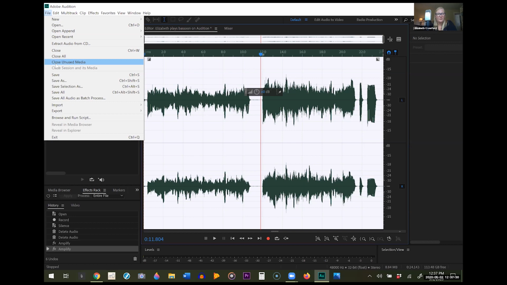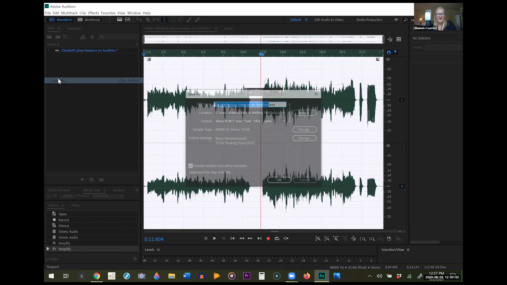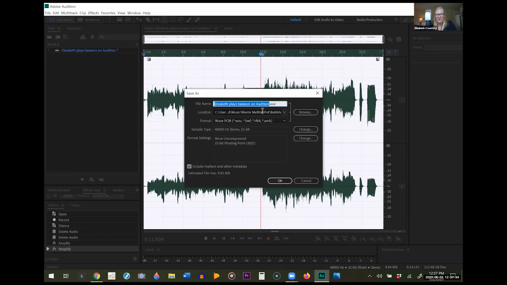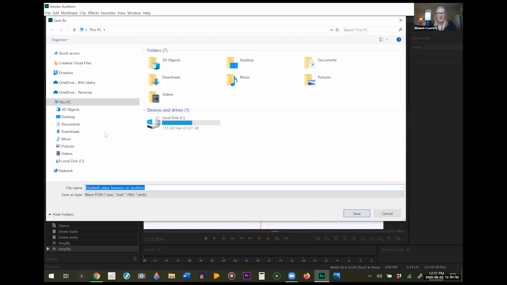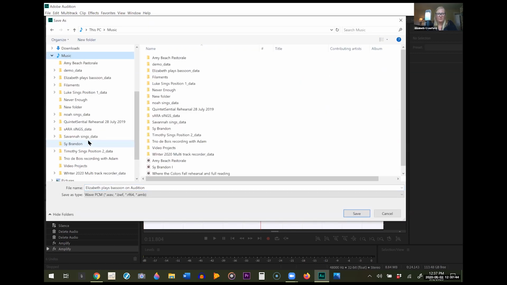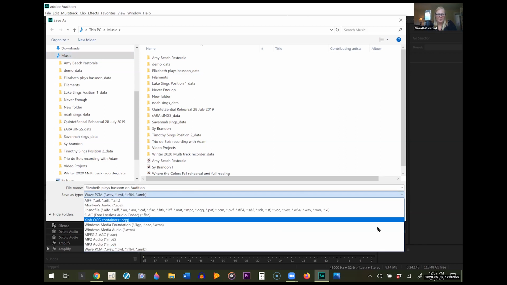If we go in to see where this is saving, so let's say we save as, right now, aha, this is the location of where this is saving, and definitely not where I want it to save. So click on browse. I want this to save in music right here. And again, if you need to make a new subfolder for Muse Tech projects, please do that. Okay, and right now it's saving as a wave. For this course, this semester, let's just do MP3s.